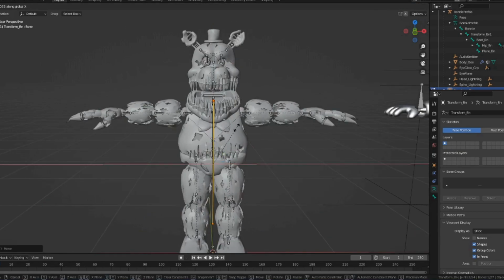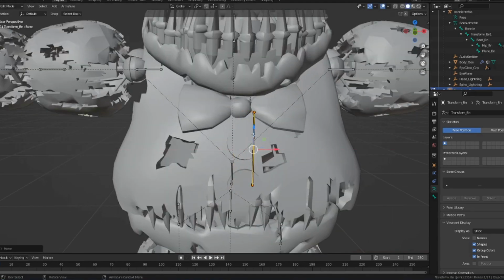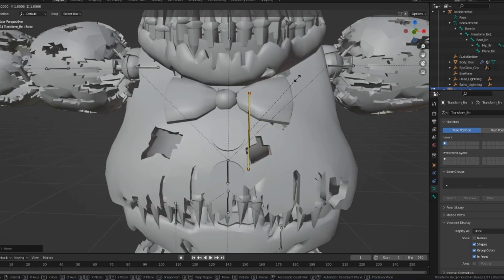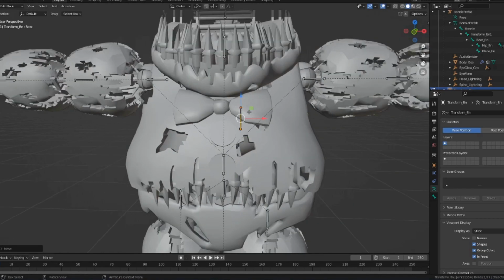Okay, I'm gonna do SZ just to shrink this down a little bit. There we go.